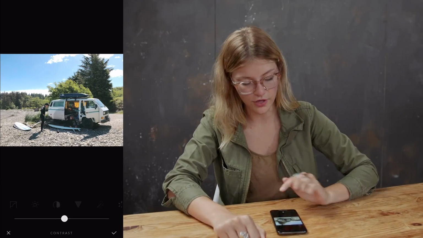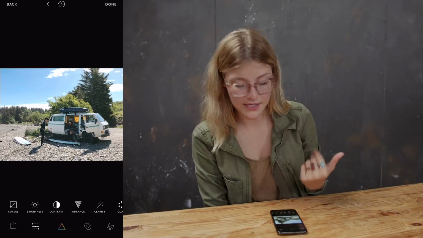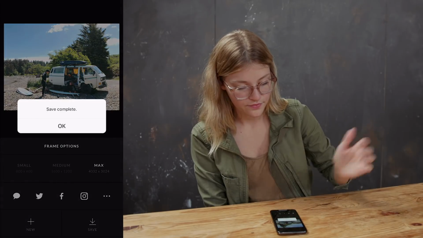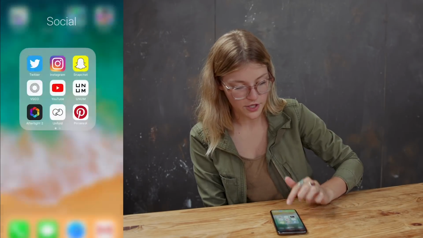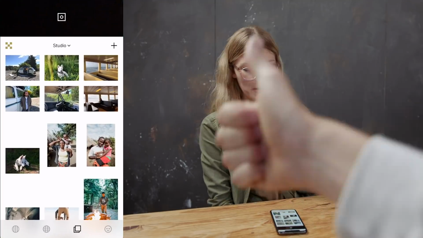Yeah, perfect. Nice and simple. You get the green, you get the nice blue, you get the details in the shadows. I say it's good to go. Save it. Save complete. Double check the screen recording. We're good.